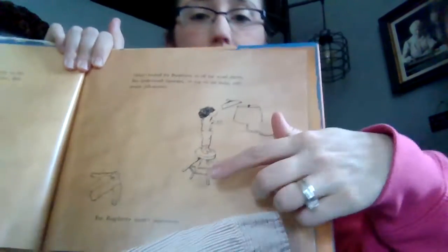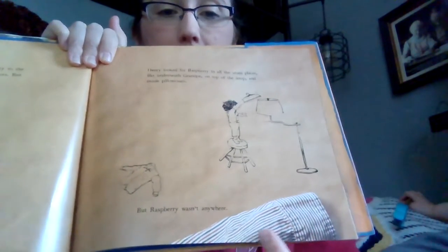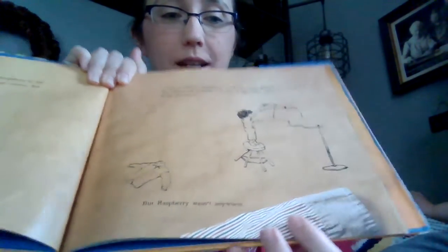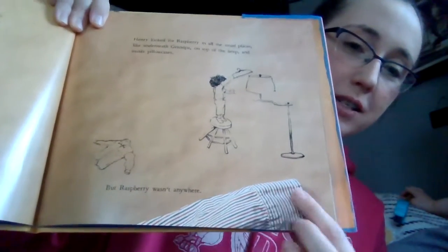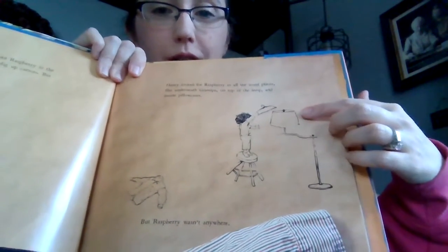So this is hard to see on the camera, but one thing I love about this book, you see the illustrations, which are fairly simple, right? They're just done in black. But on the bottom of a lot of the pages, they actually have something real. So this is a sleeve to a shirt, and you probably can't see it as well as I can in person, but it's actually the real texture and the real material of a real shirt. And they've mixed it with the drawing, which is kind of fun. We'll see more of that as we go.